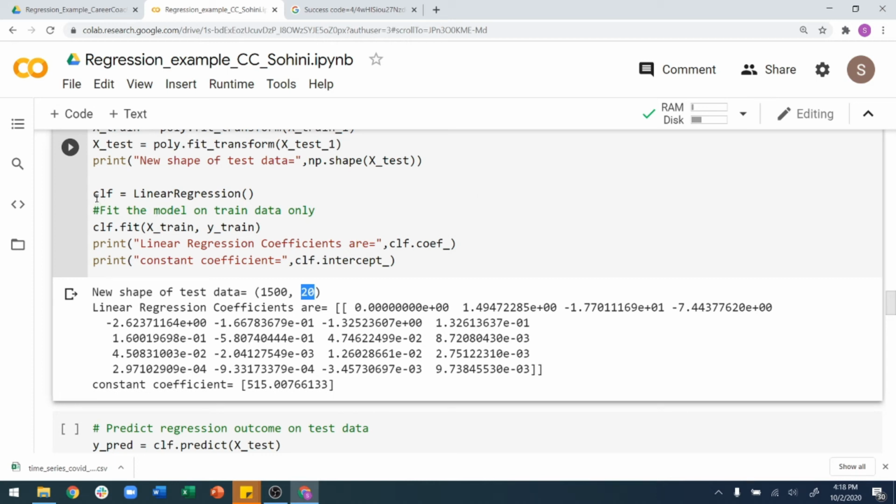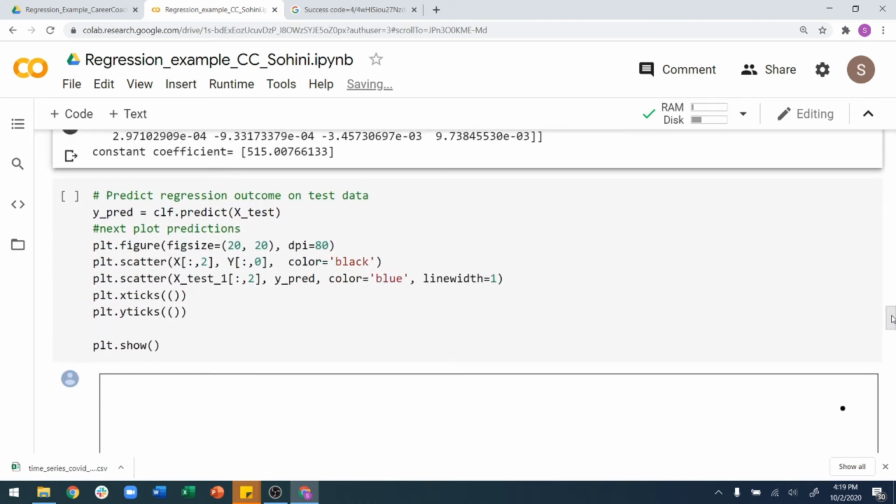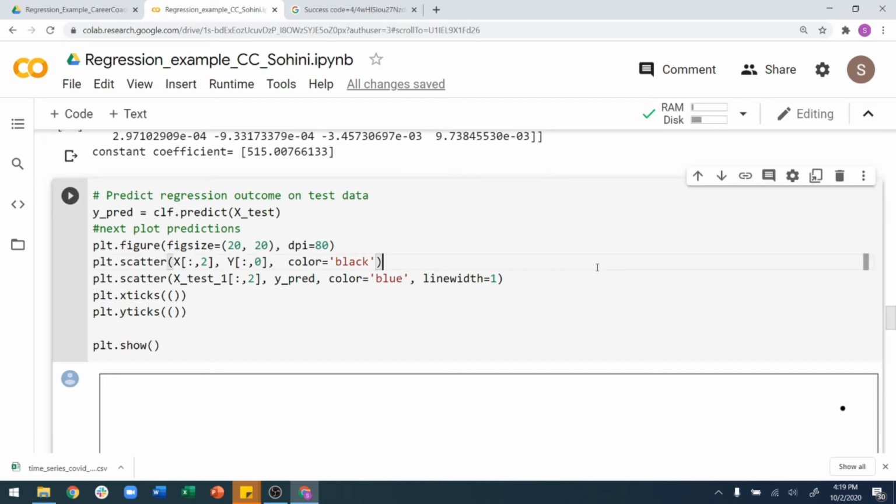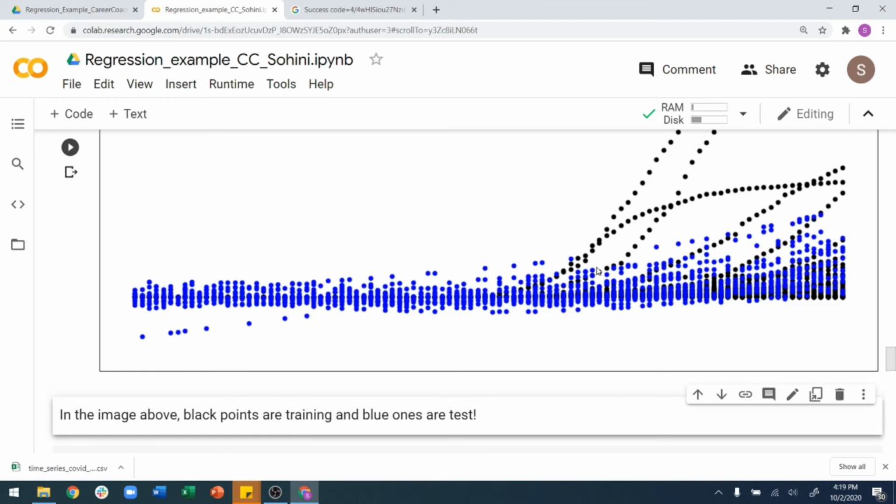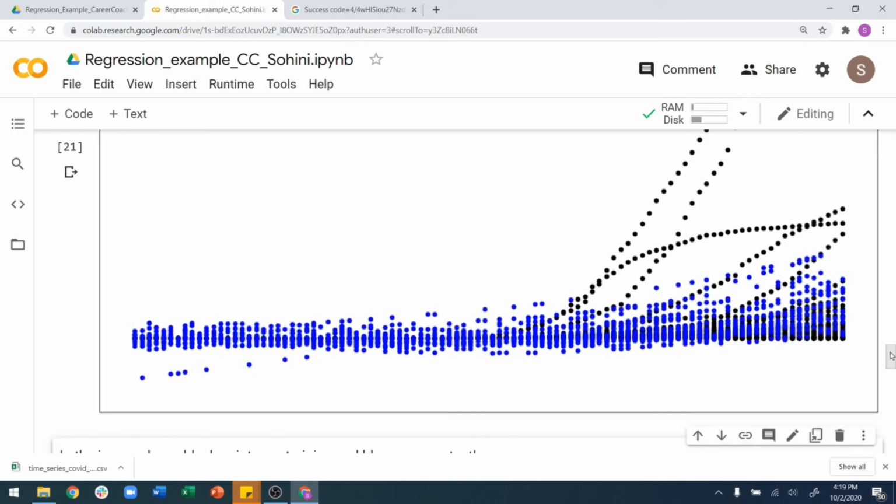And then I'm just passing it through linear regression, and I'm doing a model fitting. So I'm fitting the model on the training data using the ytrain. All right, and here I'm just printing out the 20 different coefficients and the constant coefficient value for the trained model. Finally, I need to predict. Like I said, I did an initial 70-30 split. I've trained the model on 70%, but I need to test whether it is any good or not. So that's what I am going to test on the test data. So here all the black points correspond to the training data, and the blue points correspond to the test data that you have just predicted.